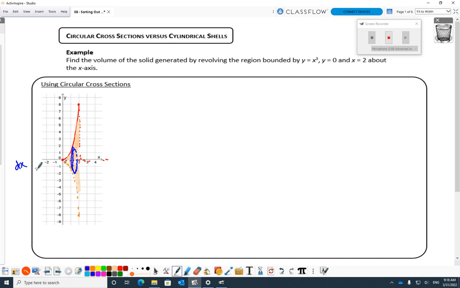Once you have that picture, now I'm talking to people who are pretty good at these. Once you have that picture, you're in the clear on circular cross sections. Slices of bologna is nice. Integral from a to b of the area times the width of the slice of bologna. That's it. Pretty straightforward. In this case, it's circular cross sections, so maybe that's not even the first step. Maybe this is the first step.